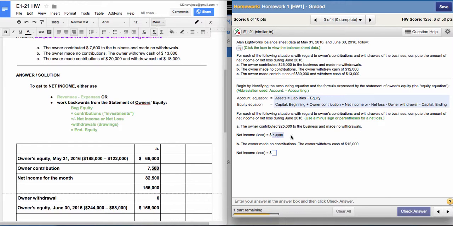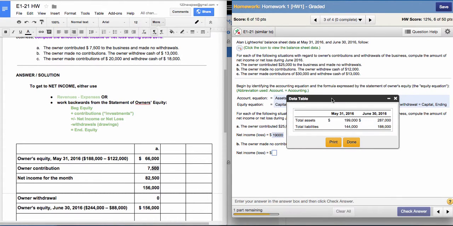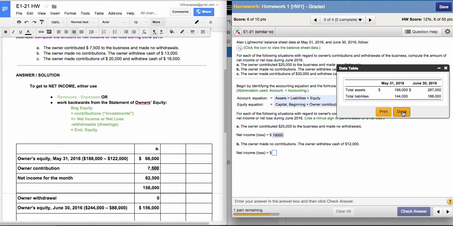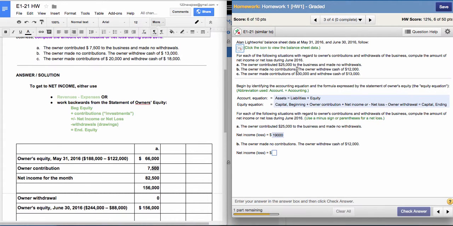And I solved it here by using the numbers. The solution for this specific problem with these different numbers in MAL will be $19,000, based on the given numbers that MAL gave me here. Based on the fact that the contributions are $25,000 and no withdrawals, I was able to figure out that the answer here for MAL will be $19,000 as opposed to the static problem in the book, which said $80,005.